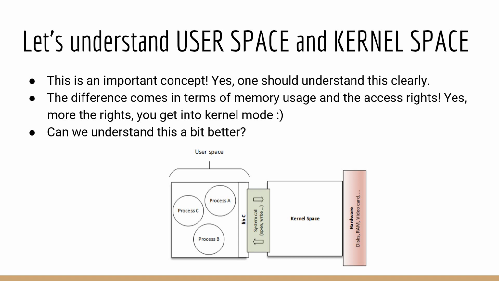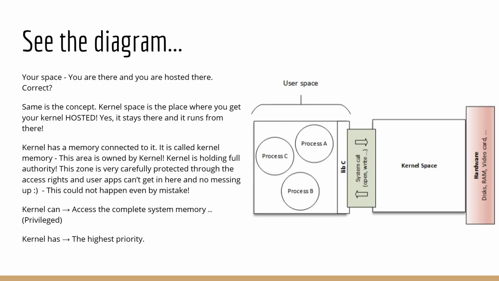The more rights you have, the better the privileges you have, you call yourself to be in the kernel space. The lesser the privileges you have, the lesser the rights you have, you call yourself to be in the user space. Simple. The user space has less privileges, the kernel space has higher privileges, and kernel space is always superior, right? So I'm going to talk about it in a little more detail right now and we will understand things better.